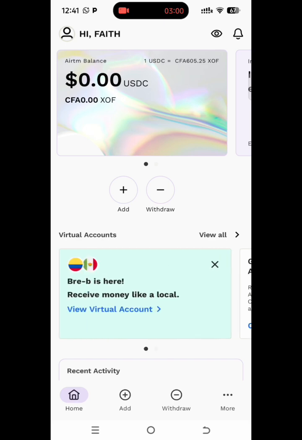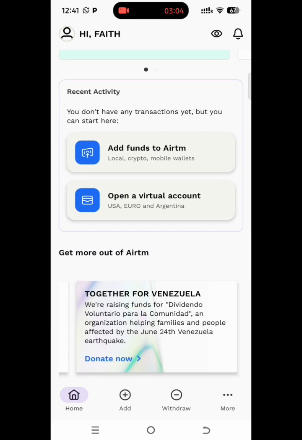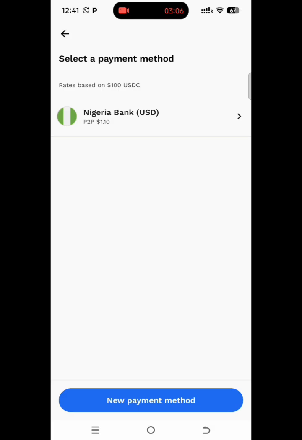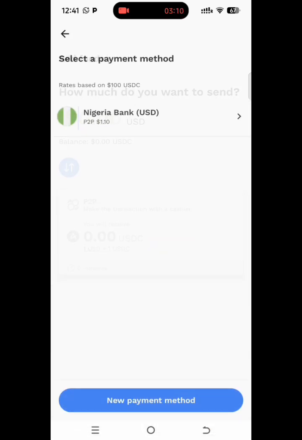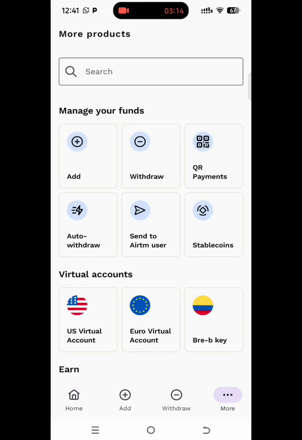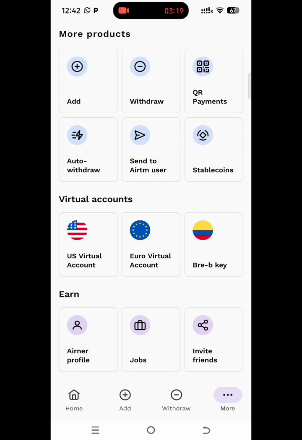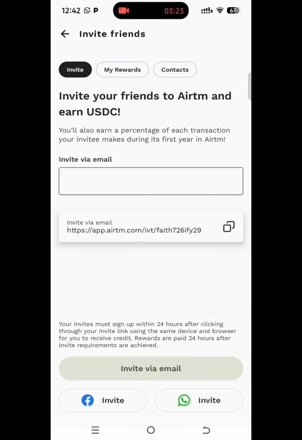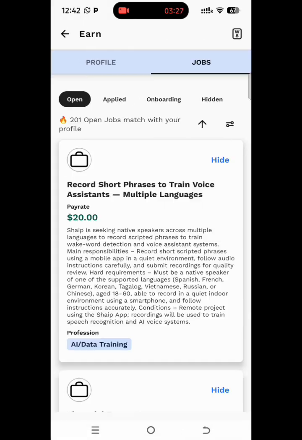All you need to do is go ahead and verify your identity and start using your airtime account to withdraw your money. Anywhere you want to perform tasks, or want to work, as in do surveys, and maybe airtime is the payment method, do not worry, just go ahead and create yours. It's very, very simple.